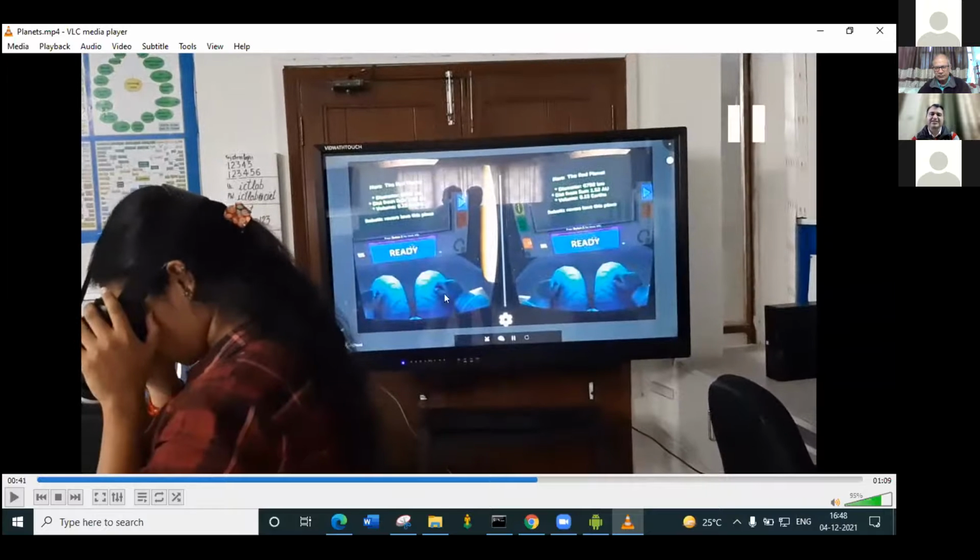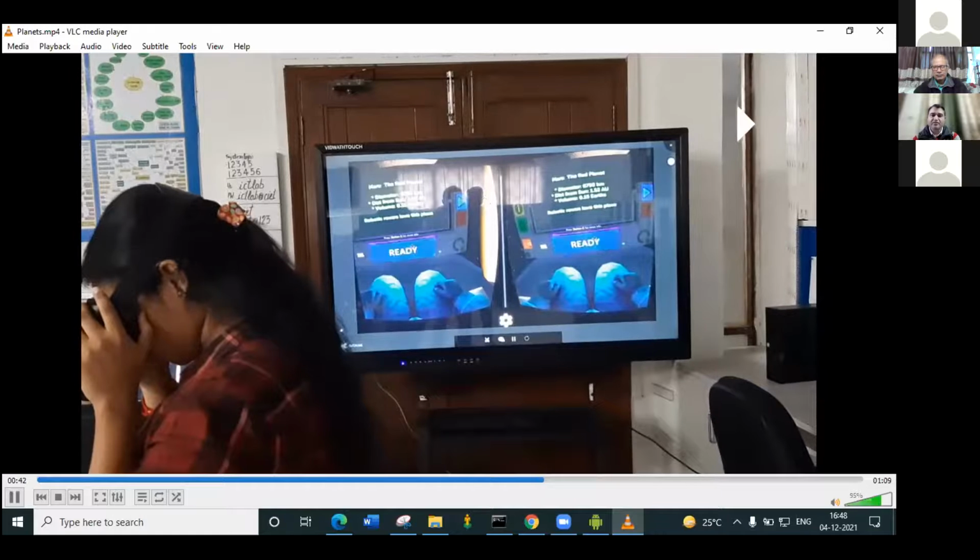Now you can see that it will automatically trigger the main menus, and you can move through the different panoramas which are available, and see the content. So to start with, the teachers who are practicing at the ground level can use it. In fact, you can use it at your home, and it is not too costly.